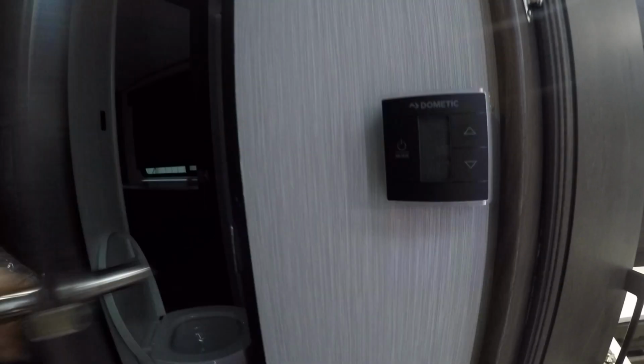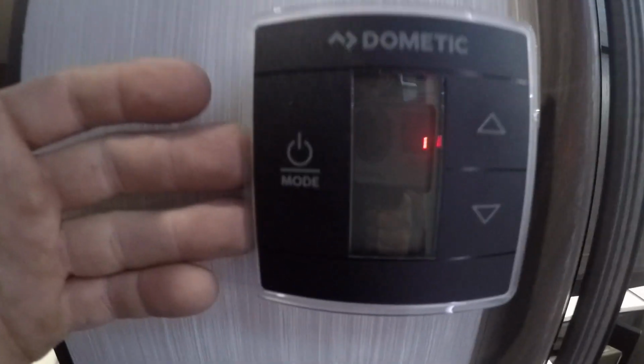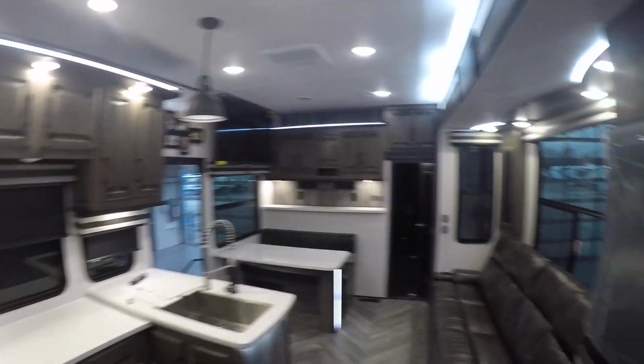Right above it, this light here is a manual light. It's not controlled by anything but your finger. This is the only way it's on or off. Your main thermostat you'll use is right here, right next to the bathroom door. Bathroom light switch is behind the toilet. Your thermostat's going to work the same way as the one in your bedroom. This one's going to control your living room though.